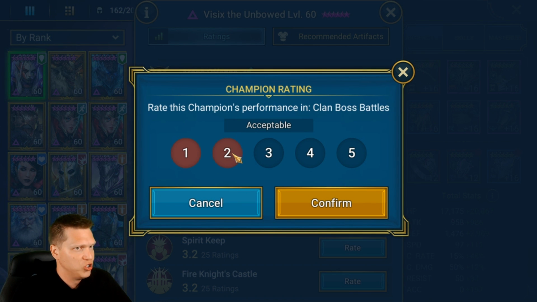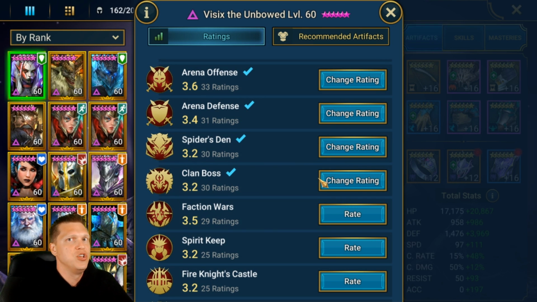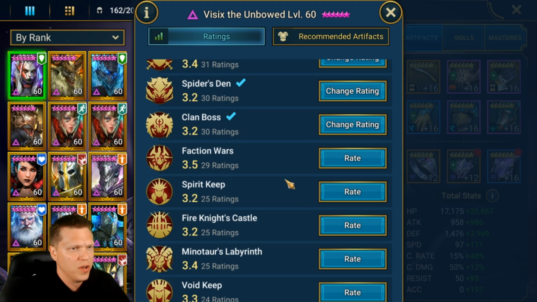I'll give her a 2 because she's a legendary based on defense, so she'll be kind of tanky, and she does have ally protection, but the decreased speed and the A1 that steals turn meter, all that good stuff, is not going to work in the Clan Boss, so she's not going to be good there. By day 270, you probably have better champions for the Clan Boss.